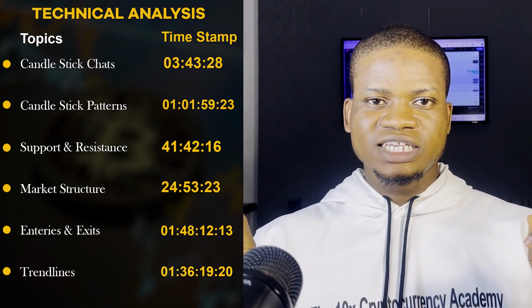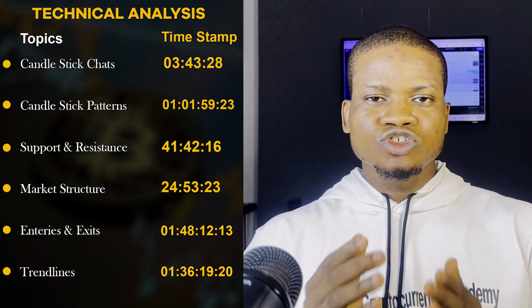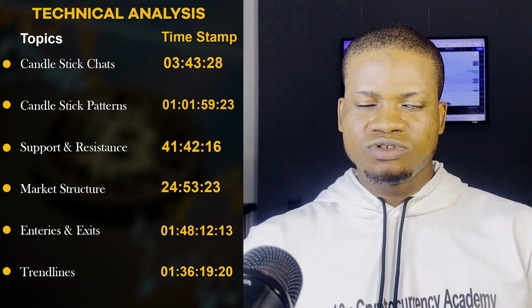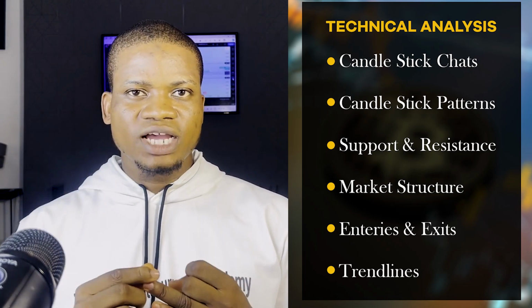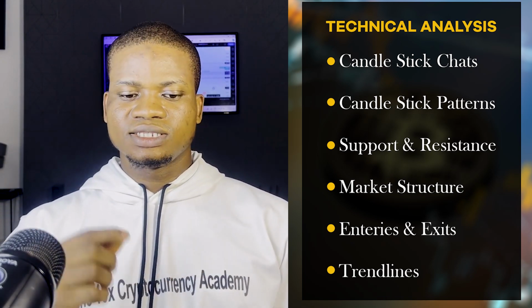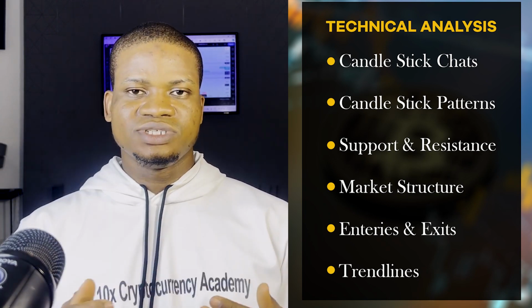In this video, you'll be learning the following concepts. I'll put the timestamps somewhere around this video so that you can watch some parts, and once you understand one part, you can always skip to the next or just go straight to the part you would like to learn. So we're learning candlestick charts, market structure, support and resistance, candlestick patterns, chart patterns, trend lines, entries and exits.